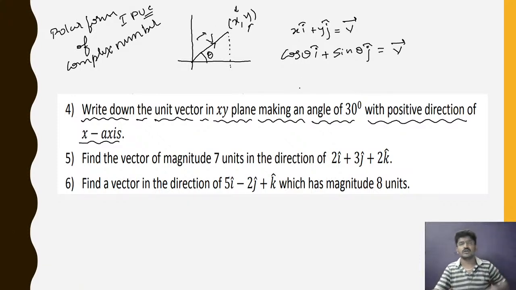This is vector v. Here this length is x, this length is y. I think all of you remember this diagram. Many times in the physics class they are going to use this, and many times in mathematics also we are going to use this. So I think explanation of this diagram is not necessary here.